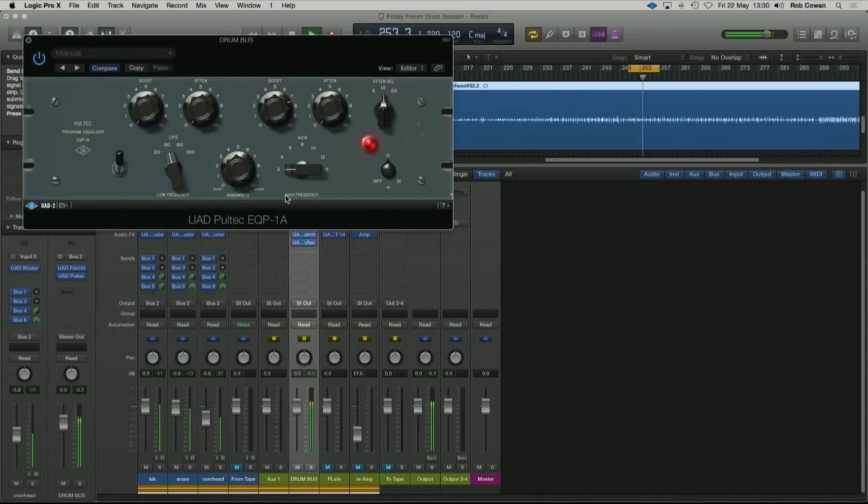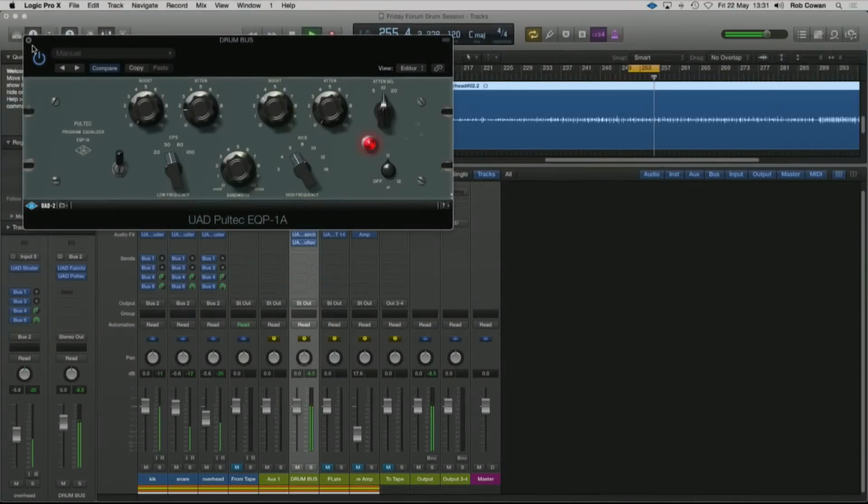Okay, maybe get rid of a bit of the low end. It starts to have a nice sizzle, the 5K on the snare, and on the hat as well, and it's becoming quite gritty.